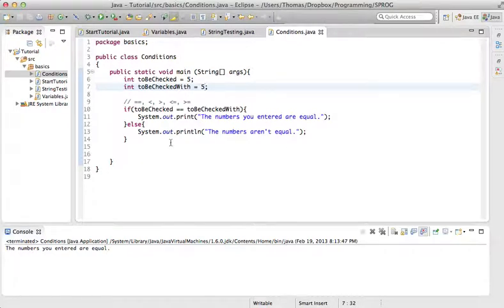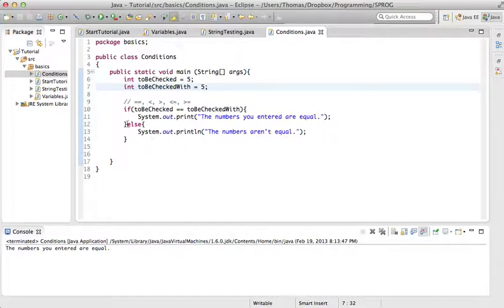But the output the numbers aren't equal isn't very specific, you know? Numbers are equal is very specific, but numbers aren't equal isn't. Which one's larger? Which one's smaller? Why aren't they equal? So what we want to do is give an output of which one is larger if they aren't equal.